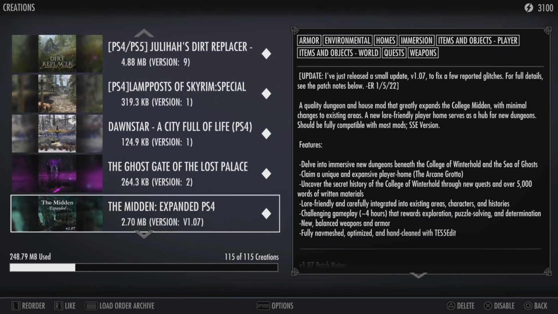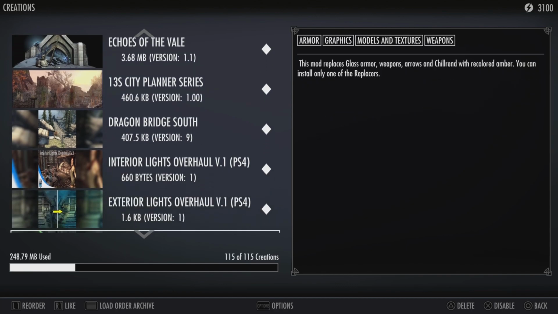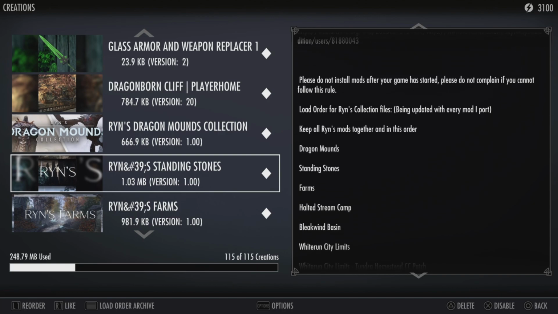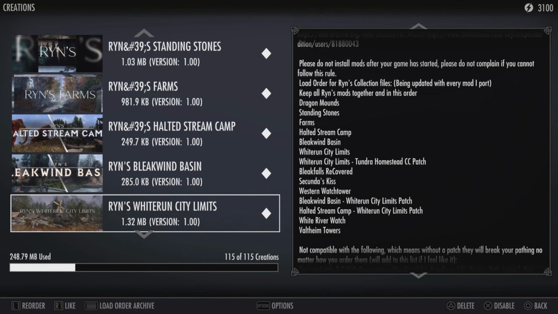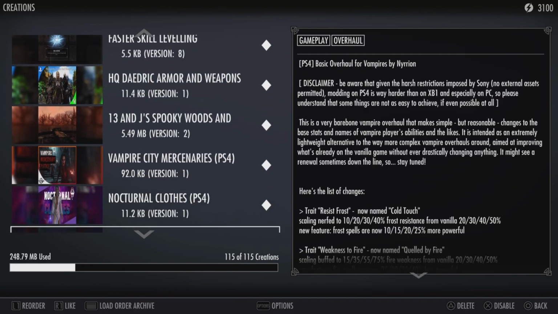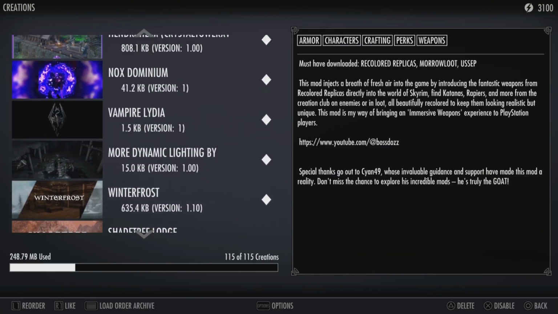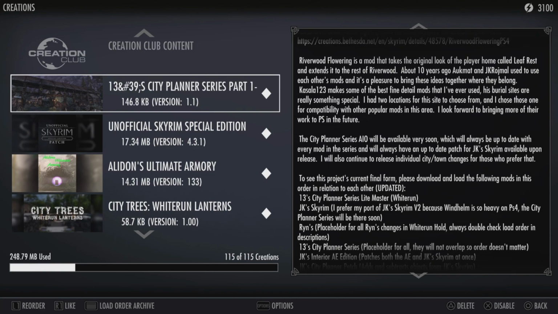But are my Ryan's mods in order? Actually, they are. I believe they are. Let's see here. Dragon Mound, Standing Stone Farms, Halted Street Camp, Leak Wind Basin. Okay, so now that I restored it, now it's in the right order. At least the Ryan's mods are. This other one up here is not. For some reason, this one keeps wanting to be at the top.